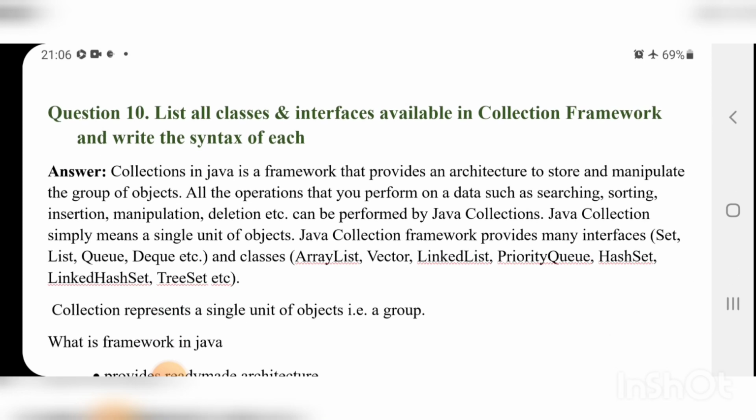Collection is an API, or a framework in Java, which will perform all these operations: searching, sorting, insertion, manipulation, deletion.